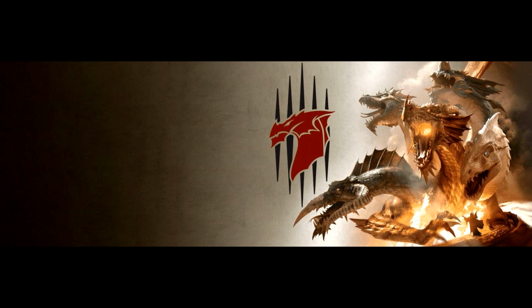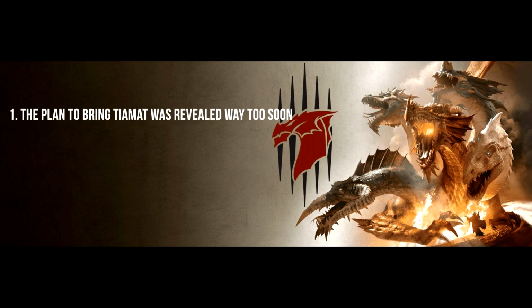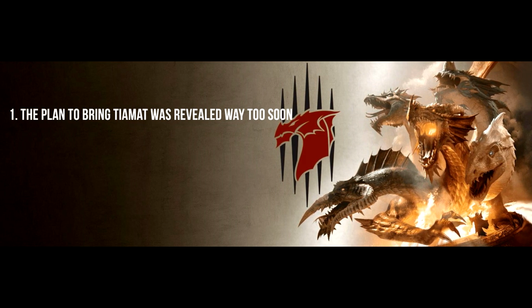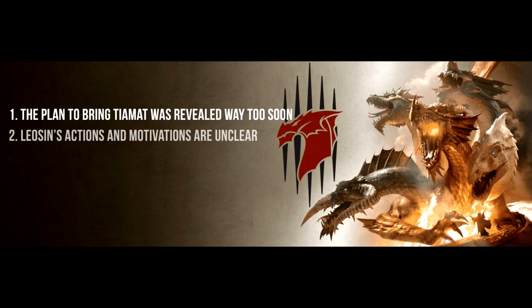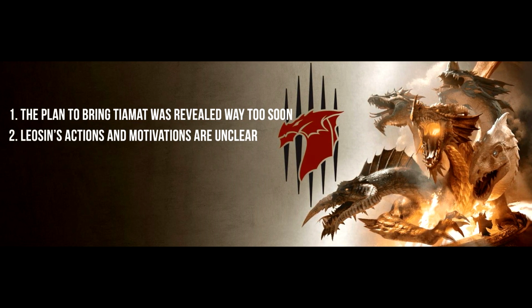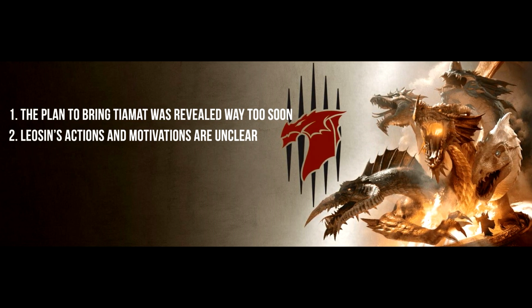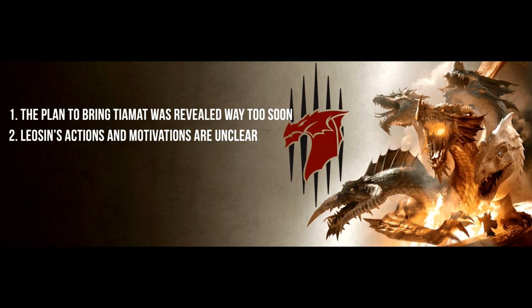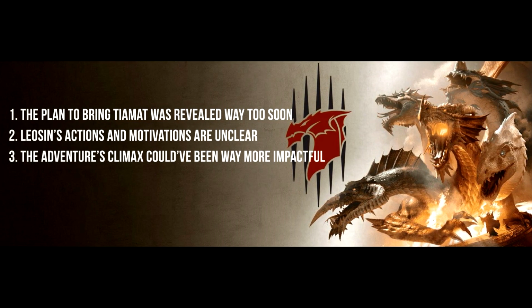Here are some issues that me and my players had. The plan to bring Tiamat was revealed way too soon. The pacing of feeding the players with information should be smooth, with rising tension. Leosin's actions and motivations are unclear. What did he learn in Candlekeep? Why does he even need the characters for collecting intelligence if he is a member of the Harpers, a faction full of spies? The adventure's climax could have been way more impactful.